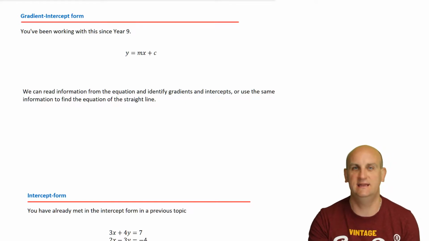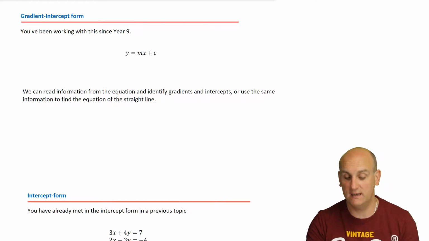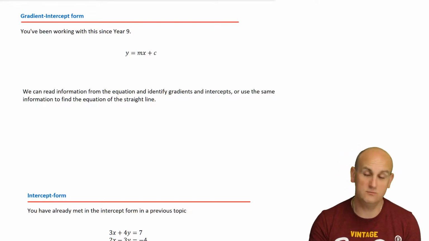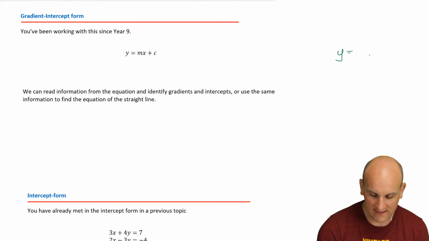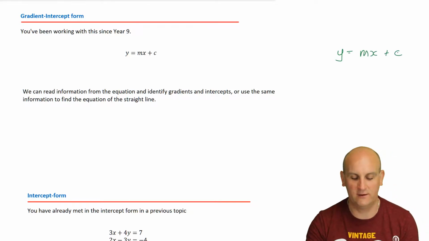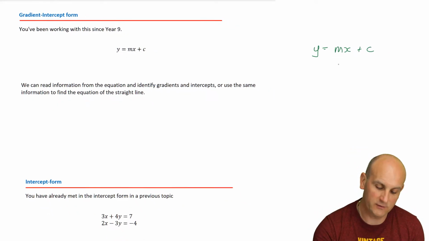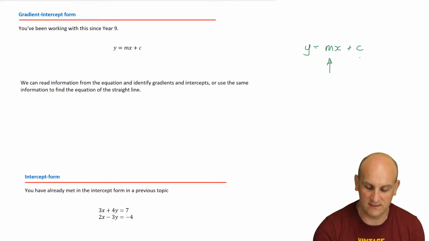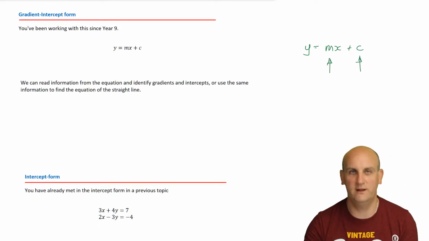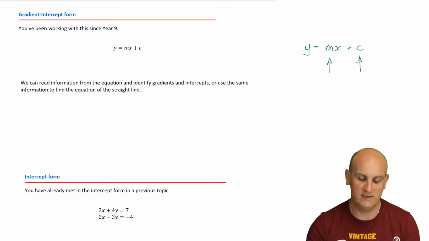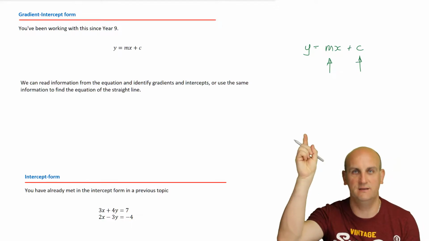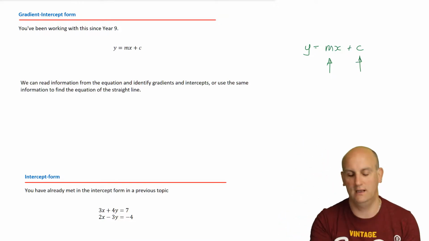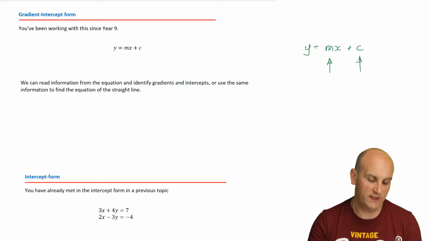But anyway, gradient intercept form. Did you know it was called the gradient intercept form? y is equal to mx plus c. Why on earth is it called the gradient intercept form? Because the equation has the gradient and the intercept, those wonderful letters m and c, and we have no idea why m stands for gradient, but it does. There is a previous video highlighted above me now, which you can watch, and it will show you the very much excitement of finding gradients of lines.